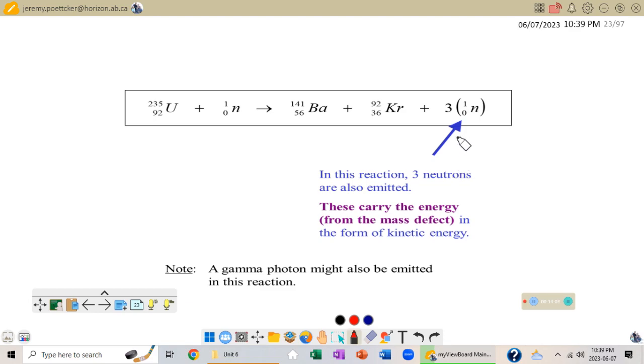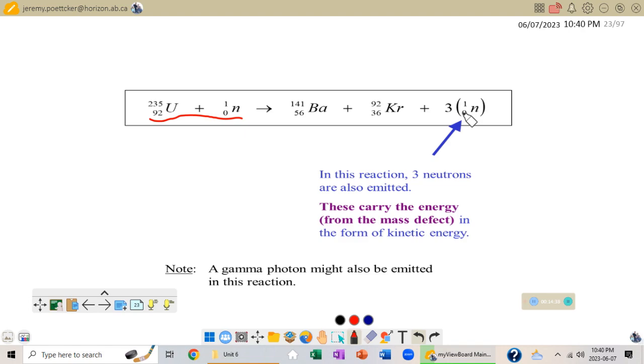The cool thing about these neutrons is that if we can get them moving slow enough, or at the right speed, this one step here, which required one of these, can lead to 3 more neutrons. And each of these 3 could cause another uranium-235 to react. So we release energy at this step, and now we're going to release triple the energy at the next step, triple it again, and you can see how this gets very big very quickly.